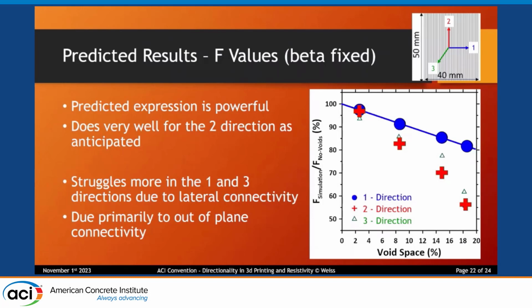In the 1 direction, where we're going across the filaments, we actually predict this behavior incredibly well, right? And that's probably not really surprising. In the 2 and the 3 direction, we see that there's something that we're not able to capture in the predicted solid line. We're seeing that there is something that we're not able to capture here. And the real thing that we're not capturing with this simple model is the fact that they're connected out of plane. So that's one of the things that we have to work on with this simple model: the out of plane connection. You can think of that as I have a straw here and I have a straw below it, and somehow those two straws are working in tandem with each other.